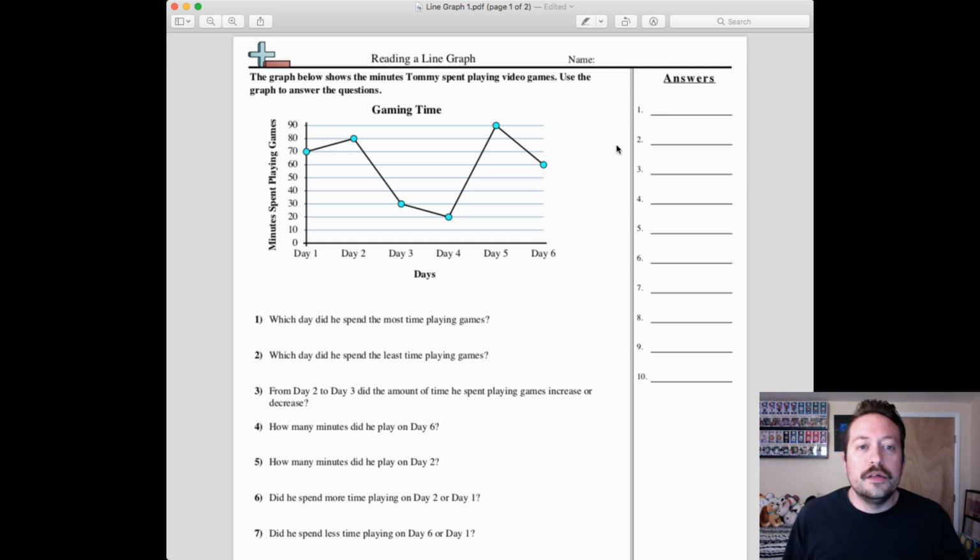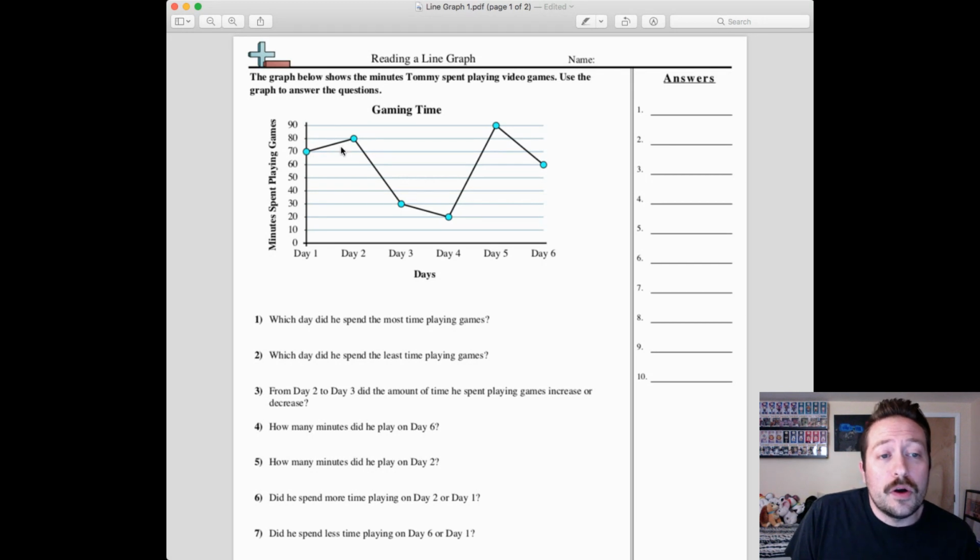Hello, so today's lesson we're actually going to be talking about another type of graph called a line graph. This is just another way of showing data or information in a chart. So we've talked about bar graphs, now we're talking about line graphs. So let's get started. So what you see here below is what a line graph is, okay?